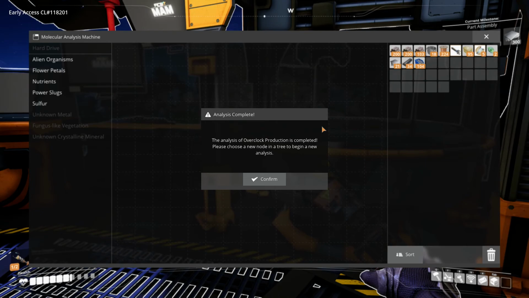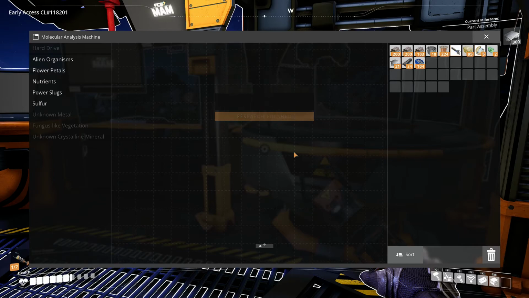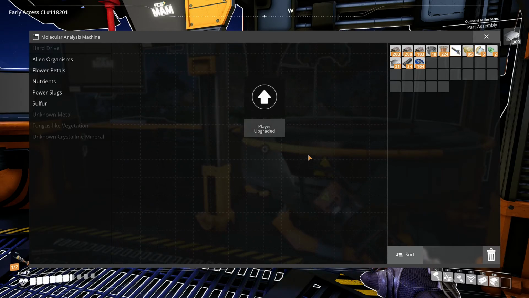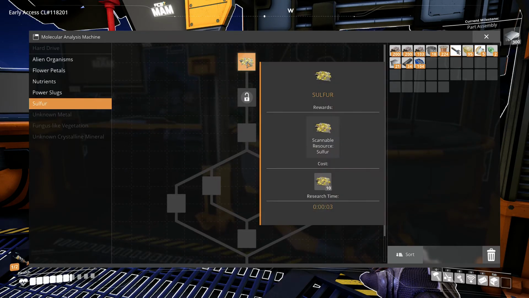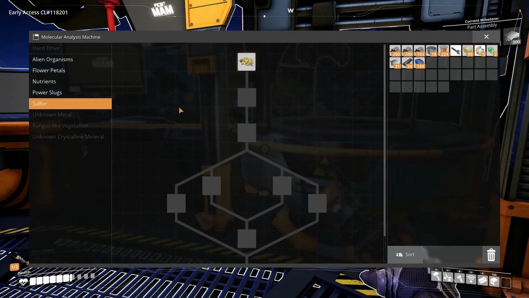Alright, so I went around and I collected a full inventory of leaves and wood to process into biomass and turn into solid biofuel. And I collected up a couple more power slugs on the way. And it looks like our overclock production is done. So, what we want to do next, I also got some sulfur. I found a small sulfur deposit as well as a small bauxite deposit, but we're not going to worry about researching that just yet.